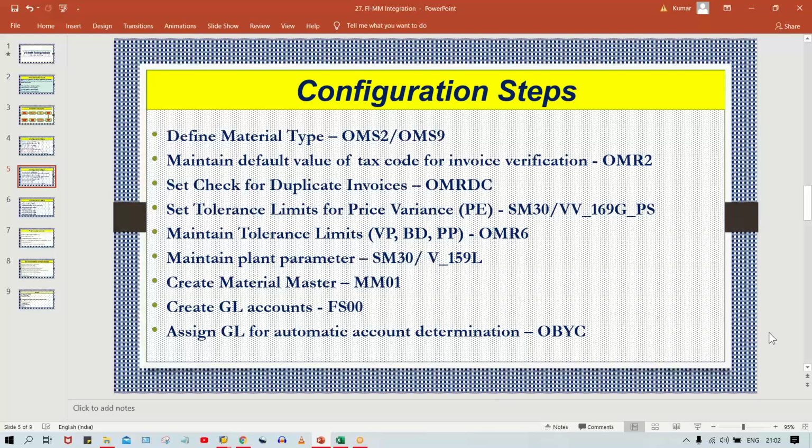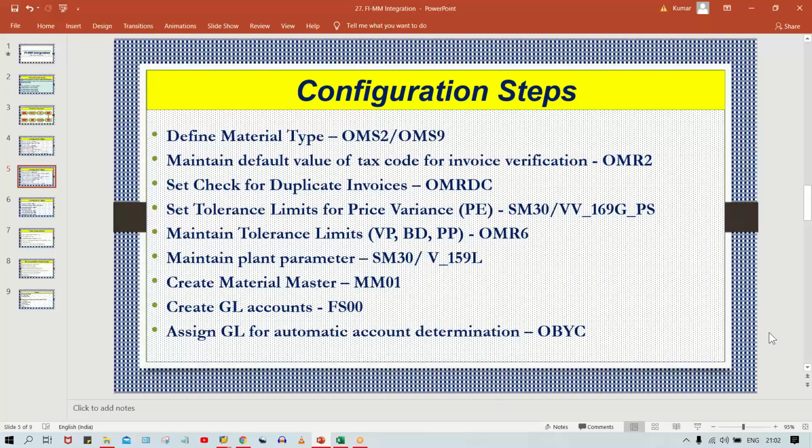We don't know who has made what kind of experiments in this server. People are practicing from the MM side as well, some from the SD side, and from finance and controlling as well. So whatever errors appear, we'll check them one by one.